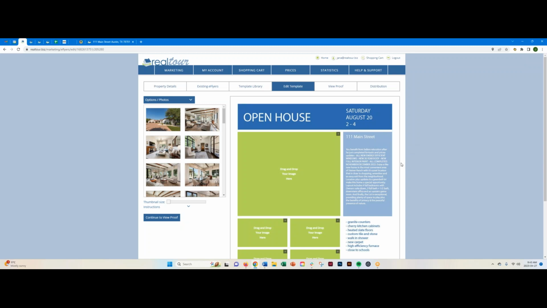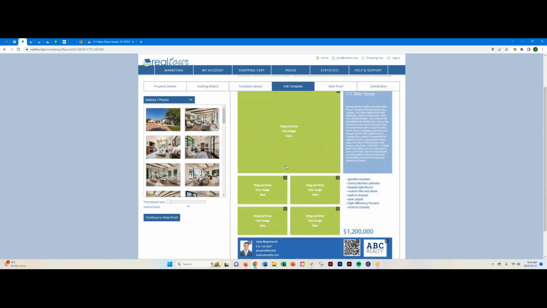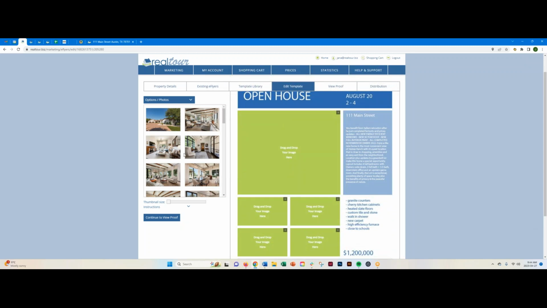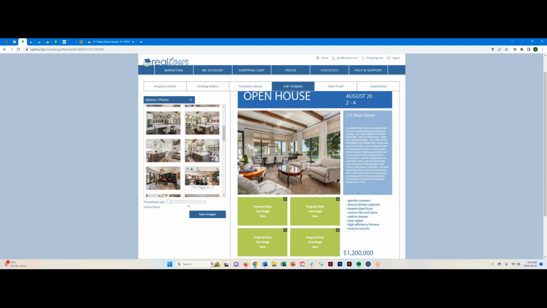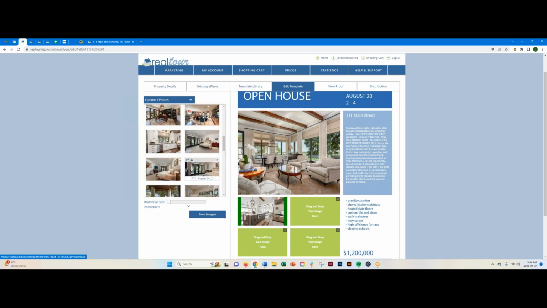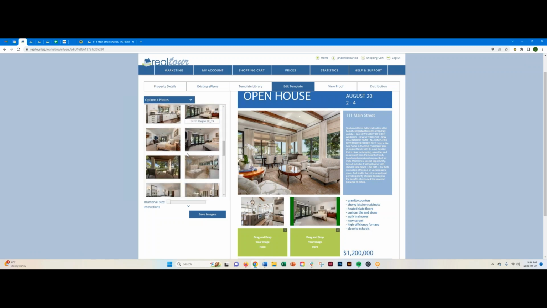So just to make everyone's life easier, we've tried to make this page so that the template shows almost true to size. I'm on a big computer, so it's nice and big for me, but it's really hard when you're trying to make marketing stuff on a laptop and your screen is smaller. So we've tried to make it as big as possible for you guys to see, okay? Over here on the left, here are all of my listing pictures. And over here in the template, I can see these green image fields. If I want to add my pictures, I simply click the ones I want and I drag and drop it over. And that's it, okay? I can scroll down through all of these. Here's one of the kitchen, drag and drop it over. Here's a bedroom one, drag and drop it over.